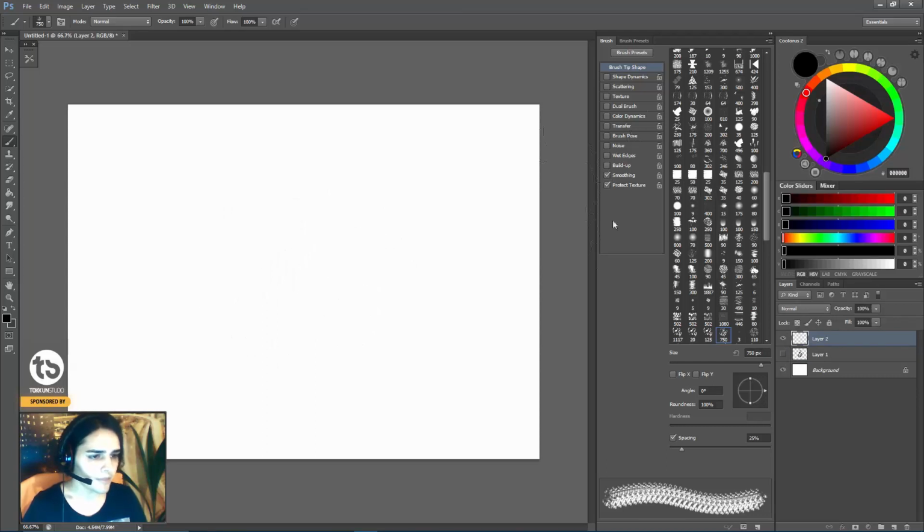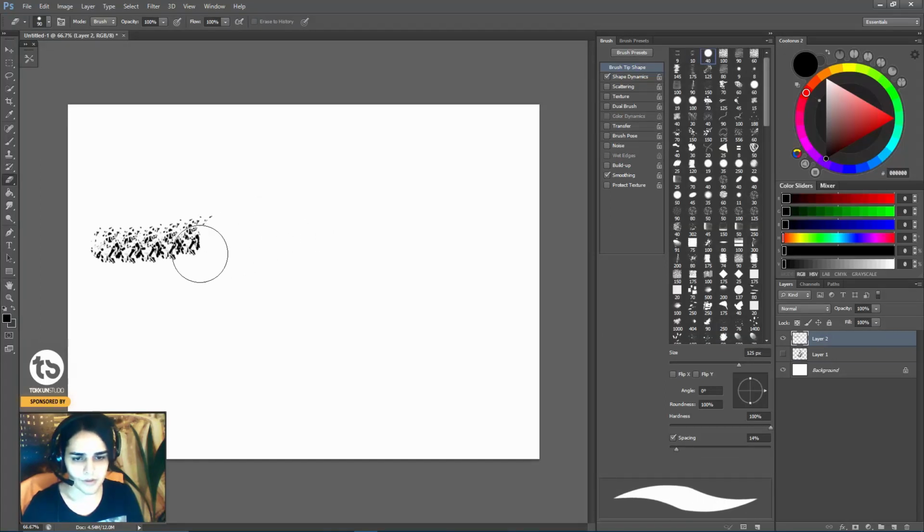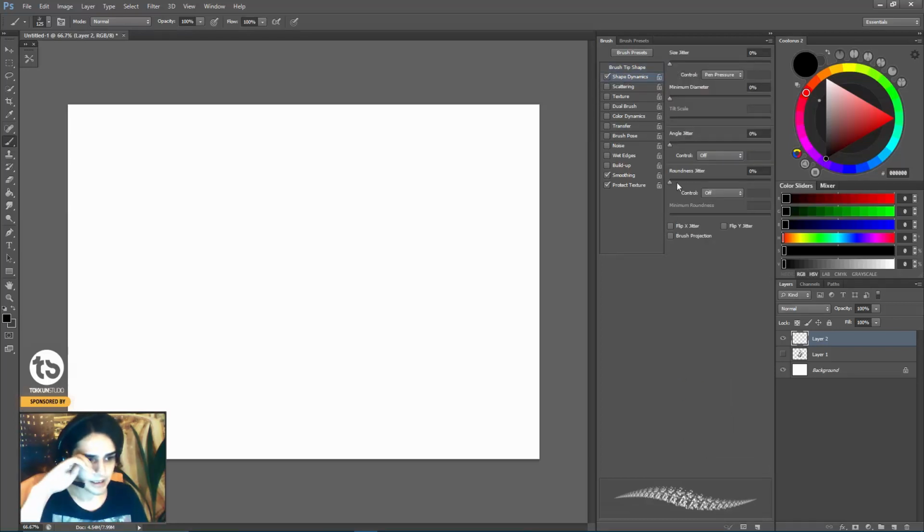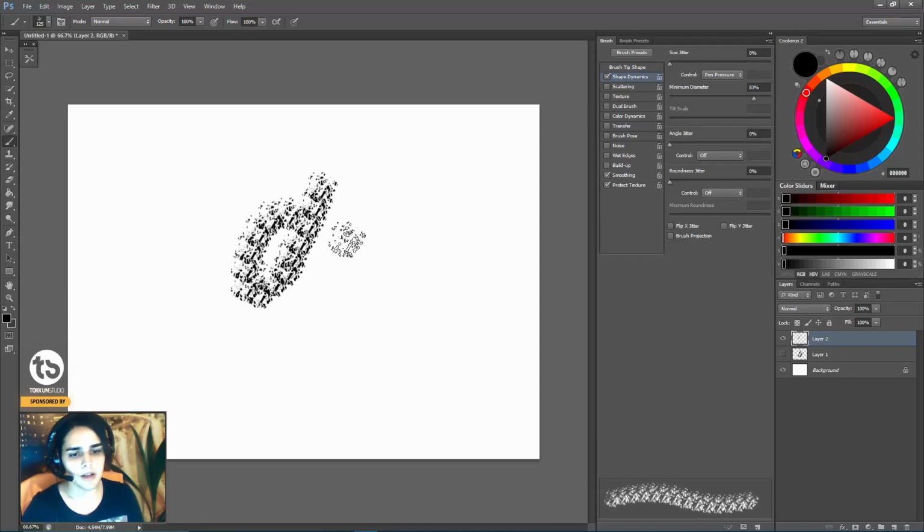Now on a new layer, gonna put the spacing a little bit further away. So when I paint, there's a row of speckly brush marks. Now, do I want shape dynamics? Do you want it to randomize the size? That's our question. I guess yes, we can have control of how thin and how thick it is, but just a little bit, not too much. I don't like it to have too much of a difference.